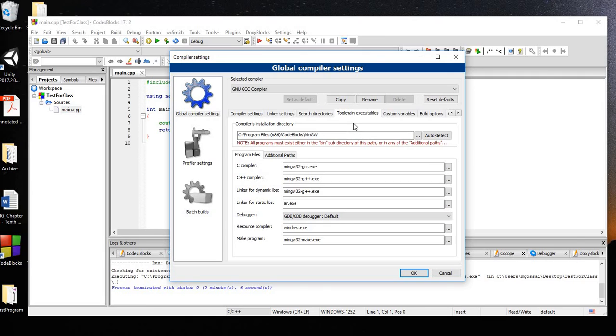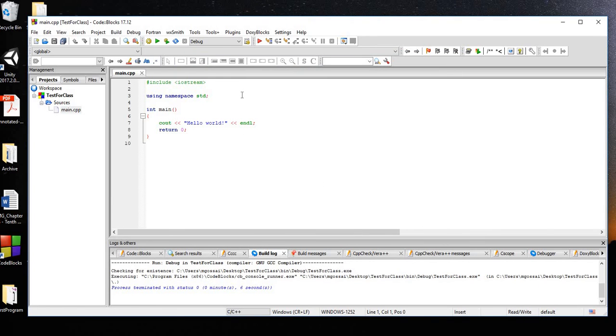So what you could do is click on auto detect, and when you click on auto detect, it should put the correct path in there, and then once it does, you can hit OK. If not, you would actually have to type this in manually. But most, 9 times out of 10, auto detect would work. It'll find the path, and then you can click OK. So that's one way that, if you had an issue, will solve it, and then it should run the way in my demonstration.